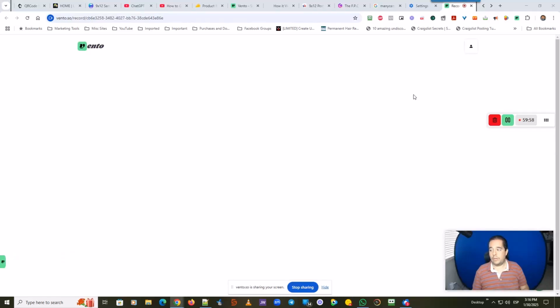Okay, so this right here that you're seeing is the Vento in action. It's actually recording using my camera and also recording my screen, and that's part of the Vento software, which is pretty interesting. It's a good competition to Loom. At this moment, it's a little bit more affordable or less expensive. I don't know how you want to call it. And it's got some nice little features to it.